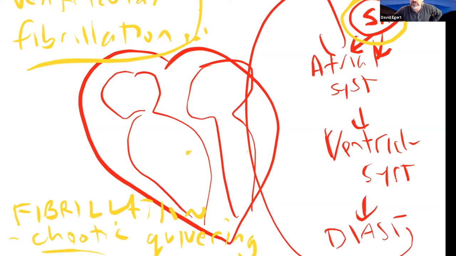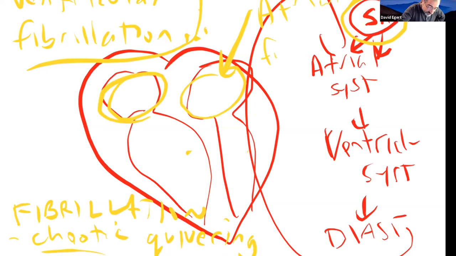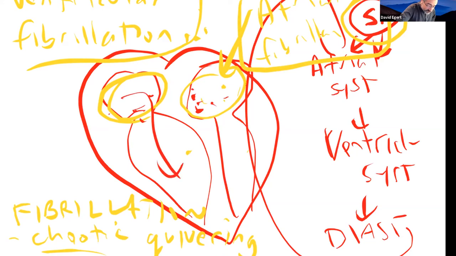So ventricular fibrillation is very critical because you need to make sure you get the blood out into your body. Atrial fibrillation is not uncommon. That is not going to be as critical. You're not going to die right away because the atria, like I said, are responsible for squeezing a little bit of extra blood down into the ventricles, maybe 15% of the total volume of the ventricles when the heartbeat starts. But the atria are not critical for keeping the blood flowing. But if someone's in AFib, as they call it, the blood kind of ends up sloshing around and doesn't have a nice flow through the system.